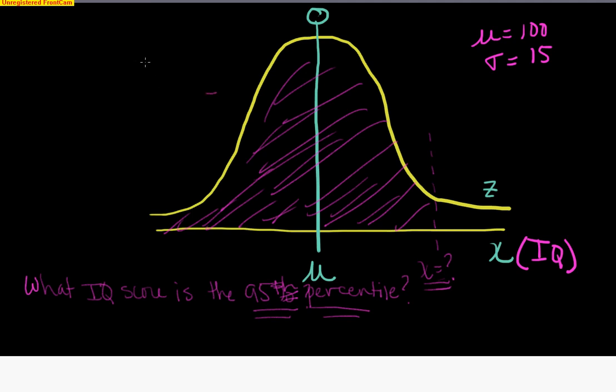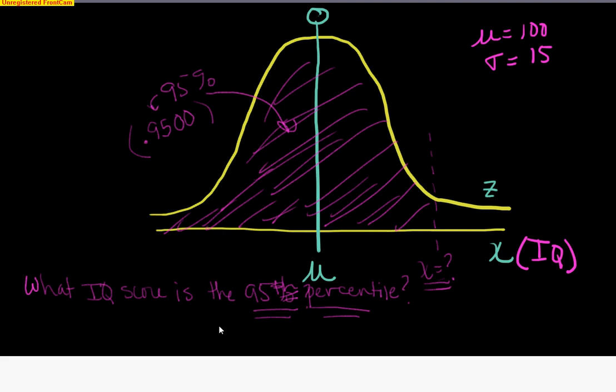We're working in the reverse. We're not asked to find it. We are actually told that this is 95% of the population. So we're going to have to use the z-table in the reverse. First thing we want to do is write 95% as a decimal. And because the z-table carries it out to the 10,000th place, I'm going to write it as 0.9500, 4 decimal places. That's just one and the same.